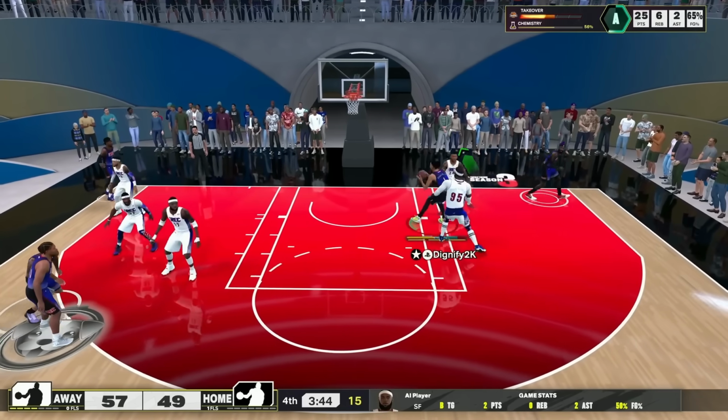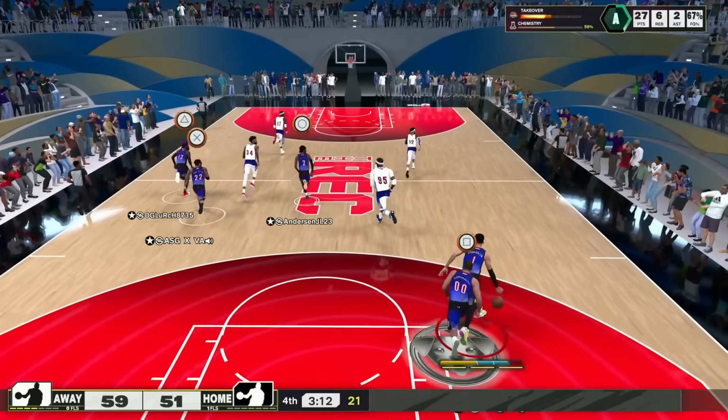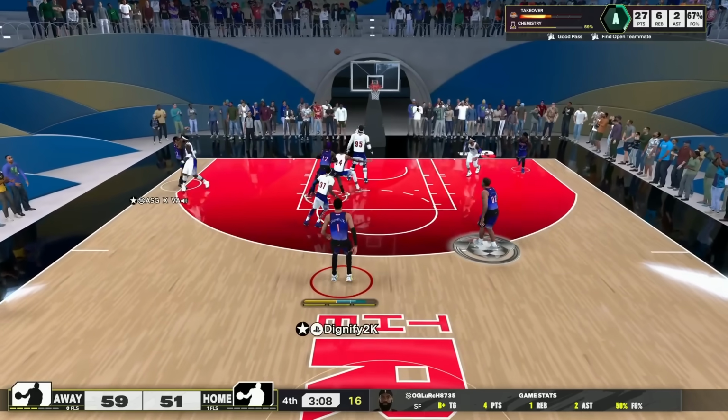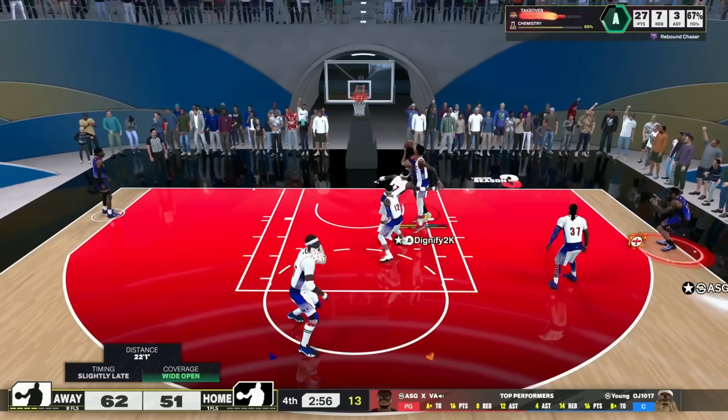But you see right here, one of my favorite moves I've been doing recently on this build, take a quick step, go into the mid-range, post up, post spin, and you get a driving dunk a lot of the time. You see nice little pass right there to pick up another assist. And this is where we start kind of blowing this team out. I'm not going to lie to you. It was pretty nice at this point.